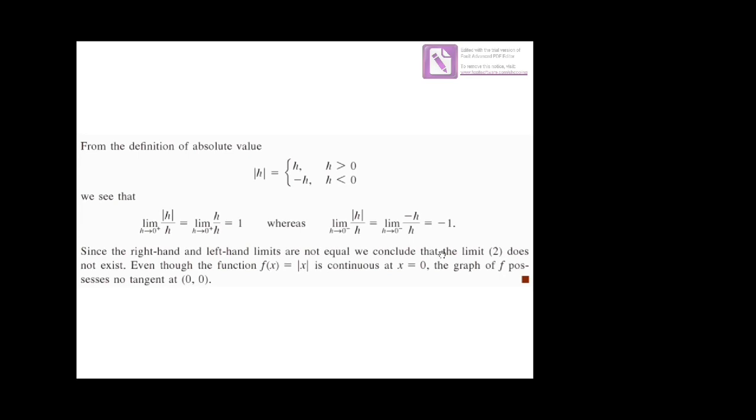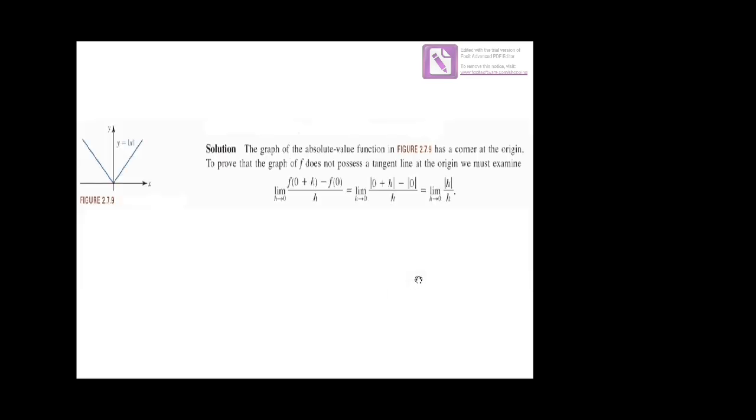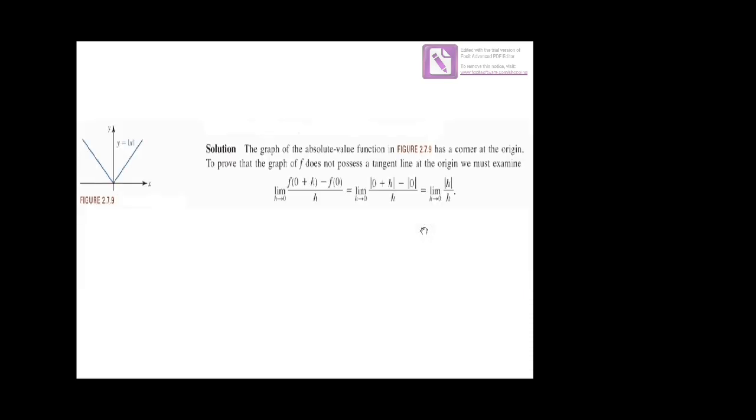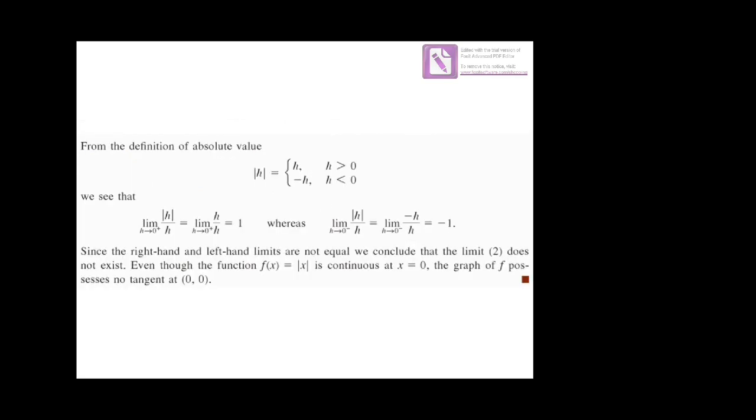So the function is continuous. We see this one is continuous at 0. This I have seen from this graph. The function is continuous at 0, but the function doesn't have a tangent line at the point (0, 0). And we see it doesn't have a tangent line at the point (0, 0), because the limit from the right when h approaches 0 does not equal the limit from the left, of this definition, not the limit of the function. So we see that the slope is not equal. That means this function doesn't have a tangent line at the point (0, 0).